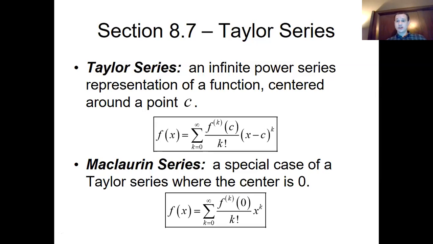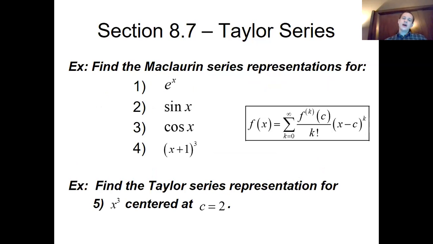So you should know both those terms. People do Maclaurin series probably more often than Taylor series because this is nice and compact. Plugging in 0 to things is usually pretty easy, and you just have extra powers. But in general, you could center around any point you wanted, and that's what Taylor series are for. So most of our problems, it doesn't matter what point you pick, but I'll specify some and you can do it. Now, here's 4 examples for you today, 5 in fact.